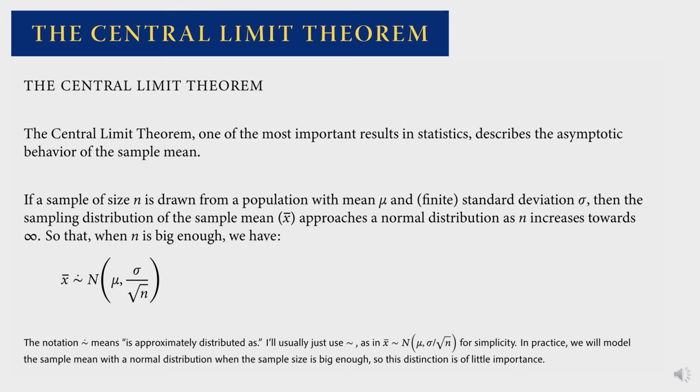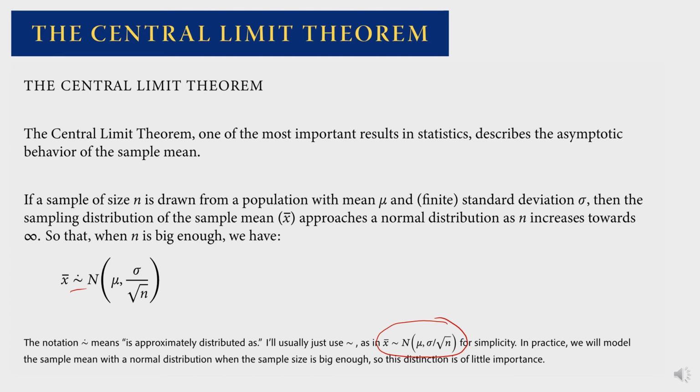Usually, we sample from a large population, so in practice, n will be much smaller than the population. When n gets large enough, and it doesn't have to be that big, if n equals 30 or even 25 in most cases, then we can treat the sample mean as if it comes from this normal distribution. And this squiggle with the dot over it is just to be formal. I usually won't bother with the dot, and we can just accept the fact that the mean has this distribution.